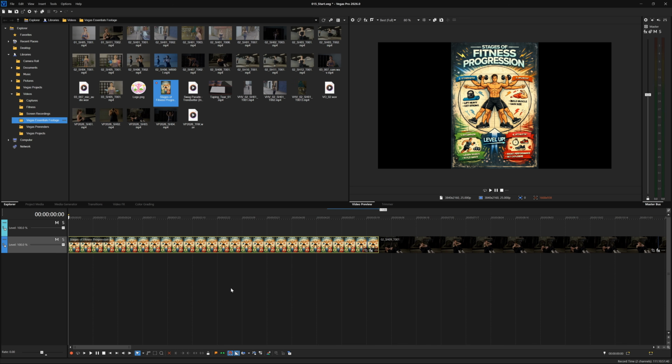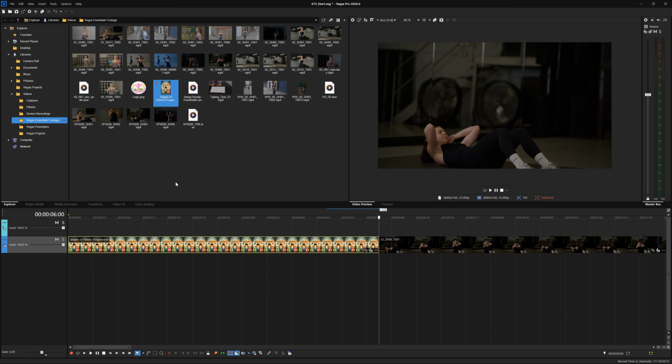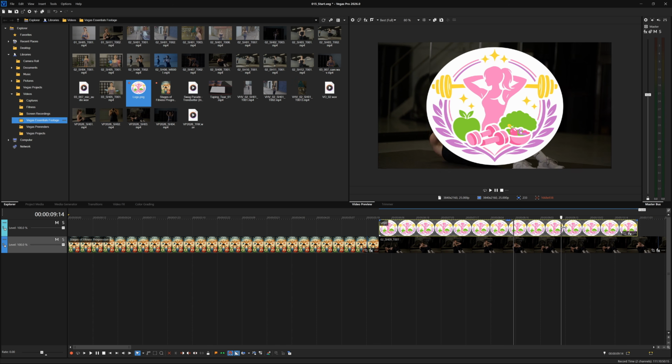One other aspect of importing stills depends on the image format. With some formats, like PNG for example, you can include a transparency or alpha channel. Importing this type of image and placing it on a track above other events will reveal the bottom tracks through the transparent parts of the image. This is ideal for titles and any motion graphics.